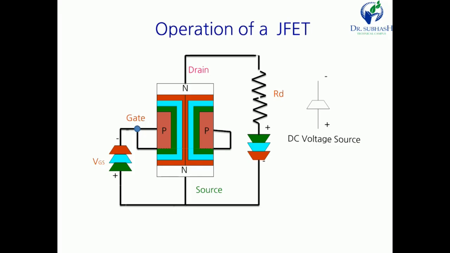Now in this slide we have seen, if we increase the voltage, first the green voltage, then blue, then red voltage, then what happened? If we increase the voltage, then the channel width will decrease and the depletion region increases, so the current becomes very small. At the time when the two depletion regions touch each other, it becomes pinch off, and the current becomes constant. This is very important for the JFET.